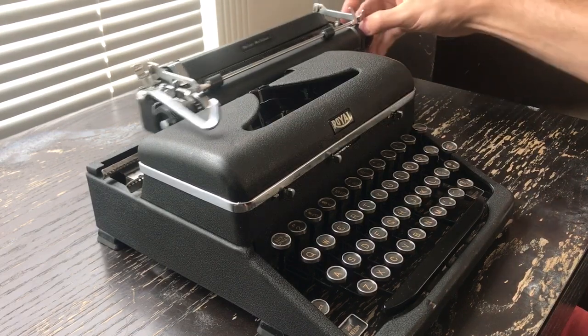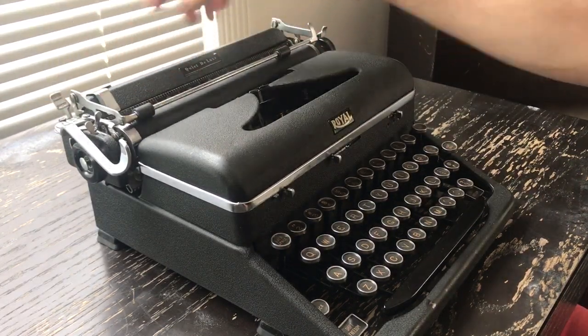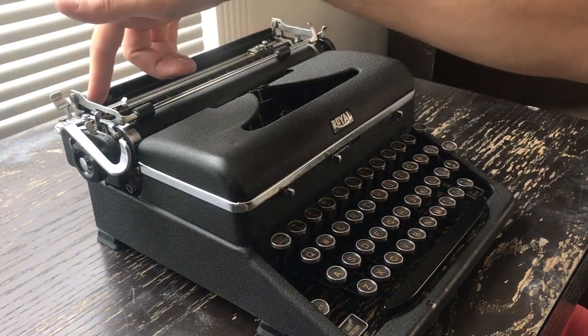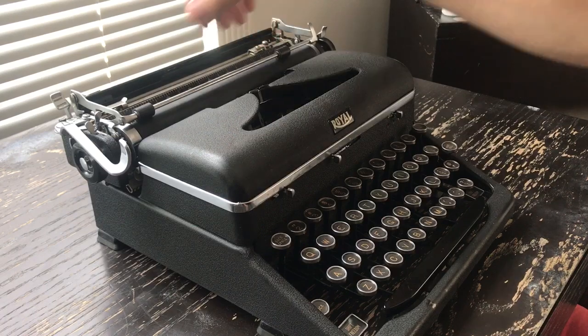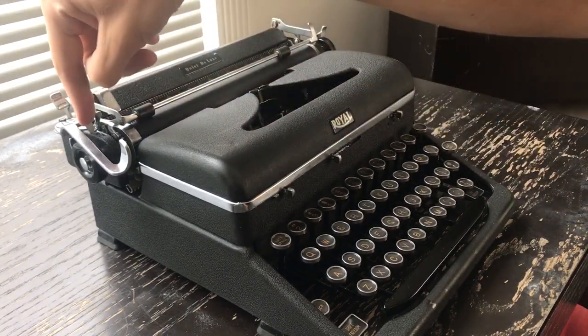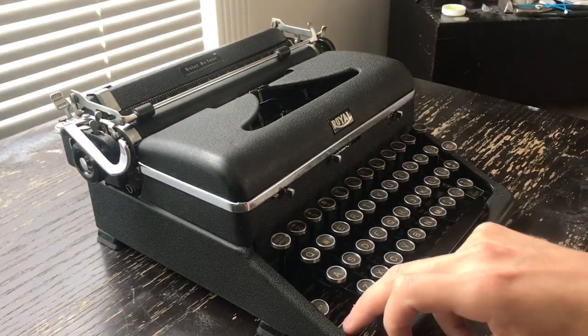Everything works, has the magic margin right here, which I can show you how to use, but it's almost easier to just open this up and move the margins manually, and it has single spacing, this lever, and if you pull it forward, that's double spacing. It does have tabs.